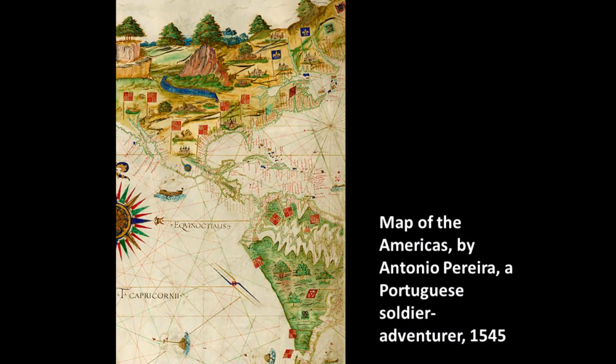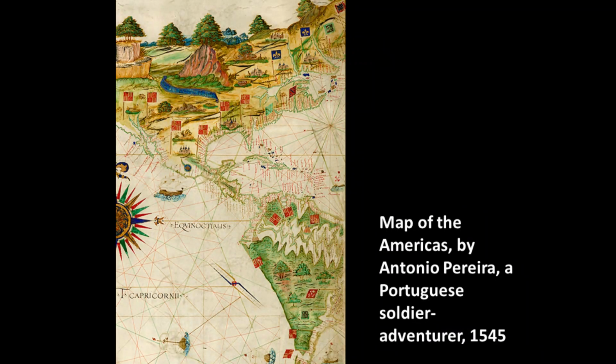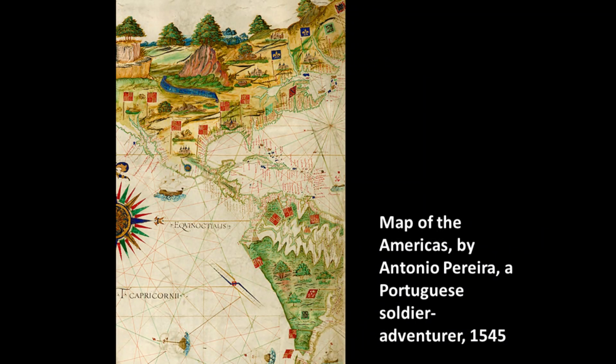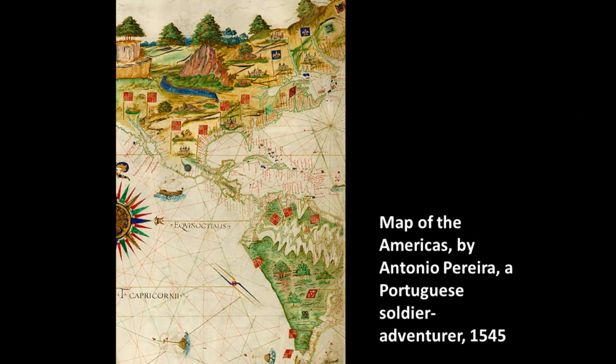This is 1545. And we could even see it more clearly, and I know it's very hard to read unless you can zoom in on the map, but that great blue banner across North America says Nova España across it. And so, of course, by that, in this map, we also know that Spain is claiming the entire continent as its own. So all of this should remind us of what one of the great scholars of maps, J.B. Harley, tells us, that maps were tools of imperialism as much as were guns and warships.